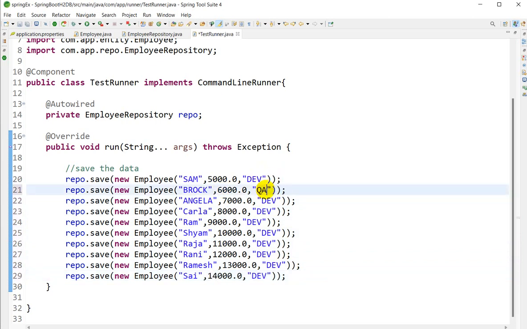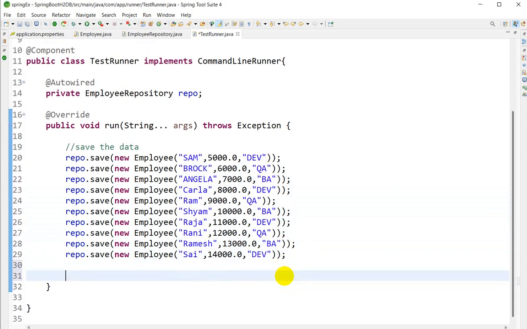Similarly here QA department, BA department, Dev, QA, BA, Dev, QA, BA, Dev, QA, BA. So this will save the data, and if I want to print that data, how can we print?